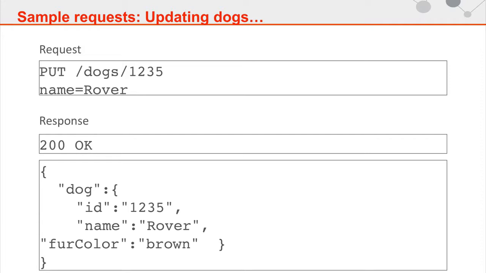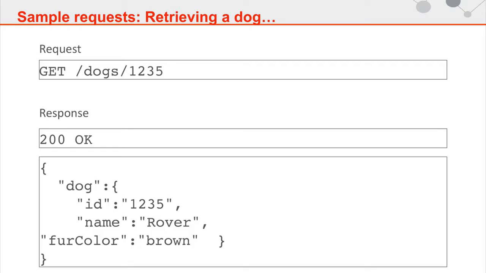Absolutely. So the other thing that's interesting about this too is that there's a concept of doing a full replacement of the entity versus doing a partial update. In this particular example, we've just updated the name of our dog. We're going to start calling it Rover now instead of whatever it was previously. But we could just as easily have supplied a completely new dog, and the backend server would be assumed to replace the content of that dog, such as it is, with the new content.